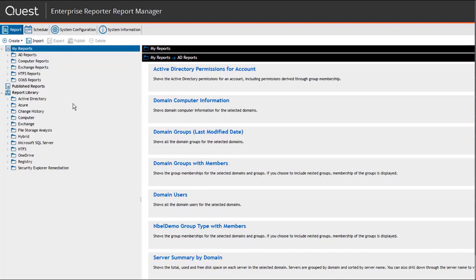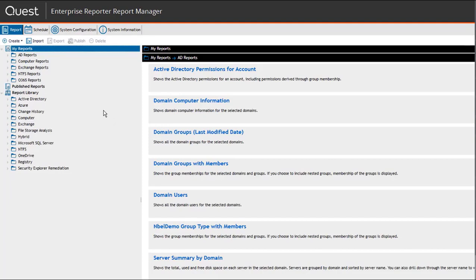And then there are also published reports. So if you customized a report and felt it was beneficial for other people to be able to run that report, you would be able to drop it into the published reports folder. All these reports can be edited and customized. You can also see you can organize categories of your own reports, such as I've done here. I've taken Active Directory reports, computer reports, Exchange reports, NTFS, and O365 reports, and created subfolders for them, so when I run my reports, I can easily run them from the categories that I do want.